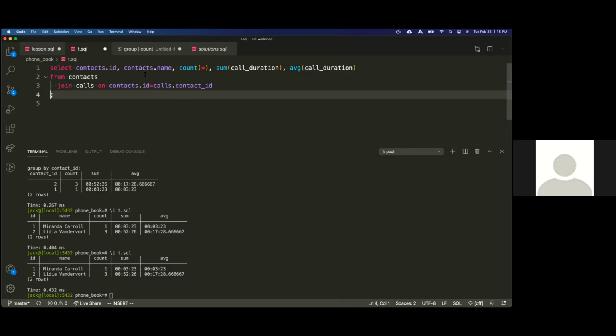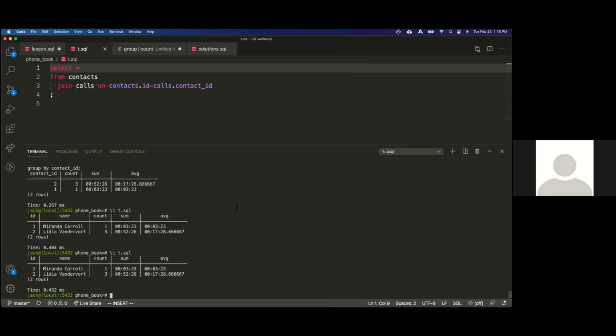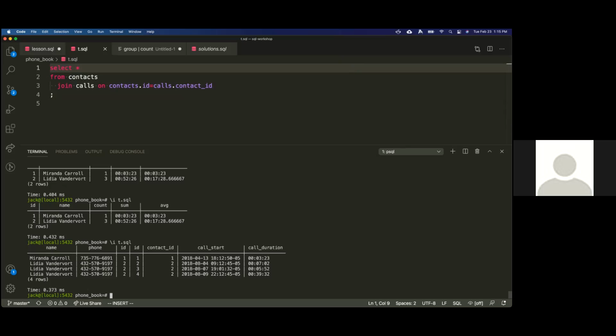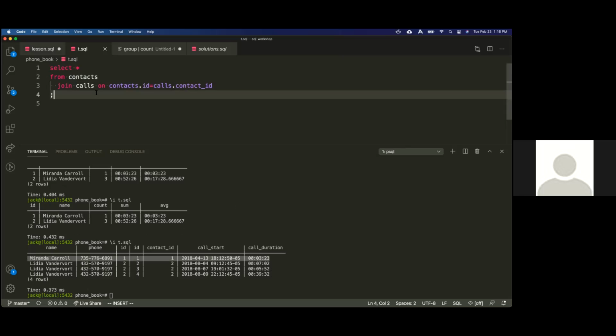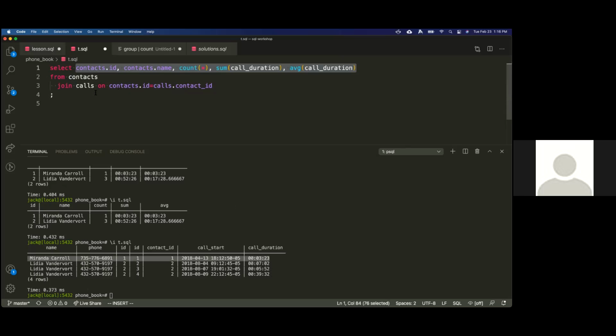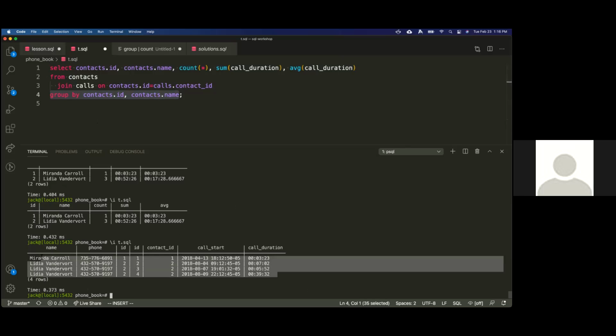To see where we start, we're going to go back to this query and we end up with this. This is the source that all our group by and aggregating happens with, that table of those 2 things joined together. And if we really wanted to, we could go all the way back to the cross join, and then from the cross join, it gets filtered down to these 4 rows.